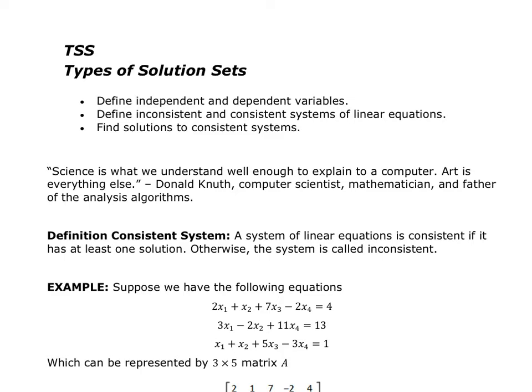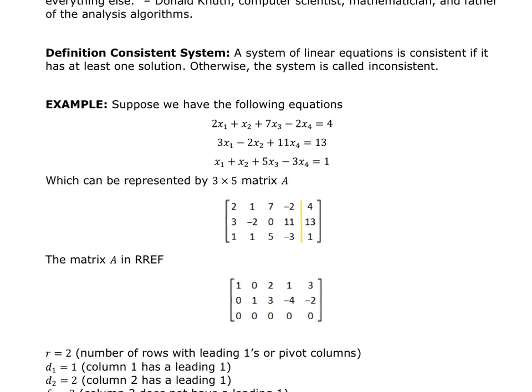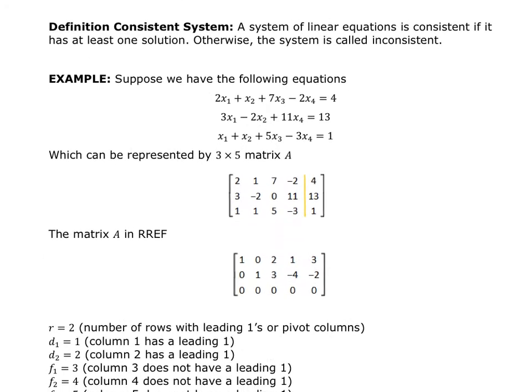So if we take a look at our equations here, it becomes this augmented matrix in which each one of those coefficients match the rows, and then of course the constants are on the other side of that straight line. If we go through the process of the reduced row echelon form, we end up with this matrix right here. So let's talk about this matrix.